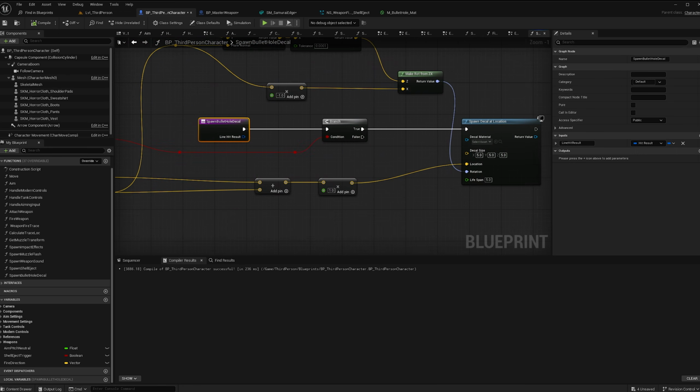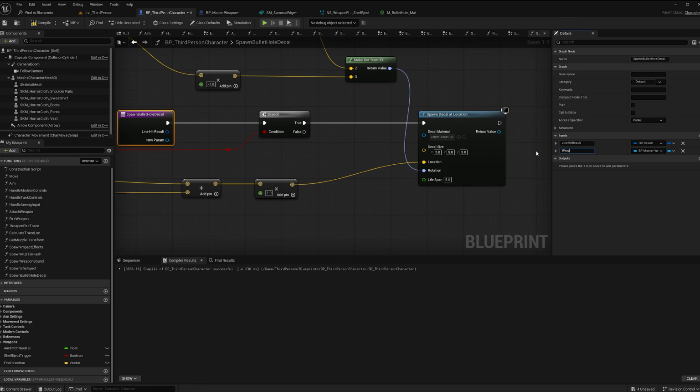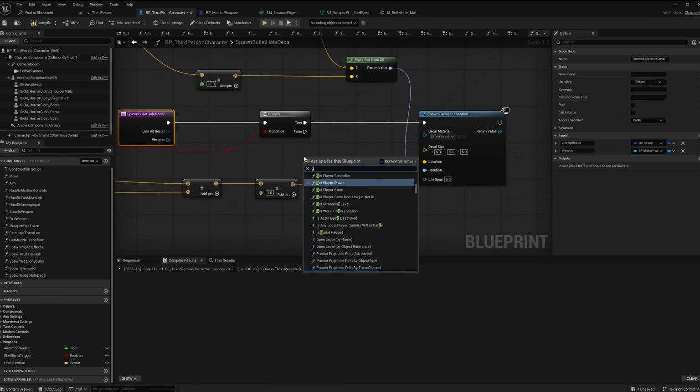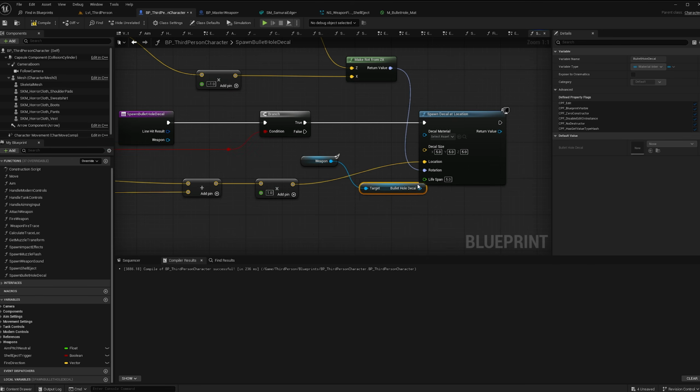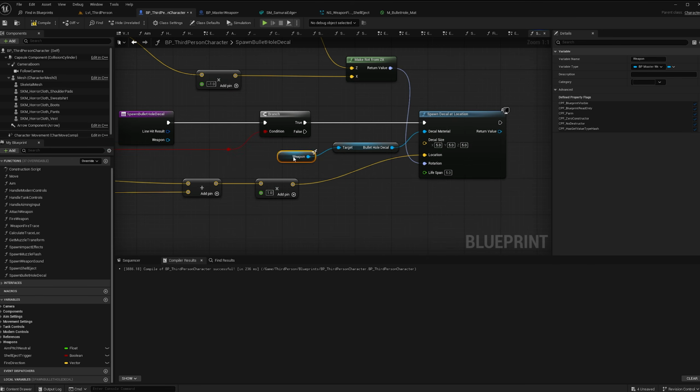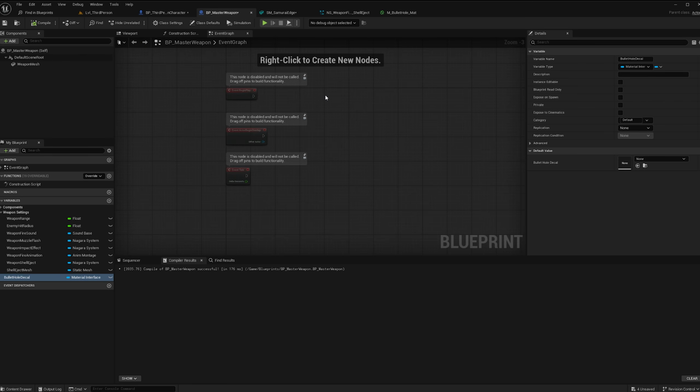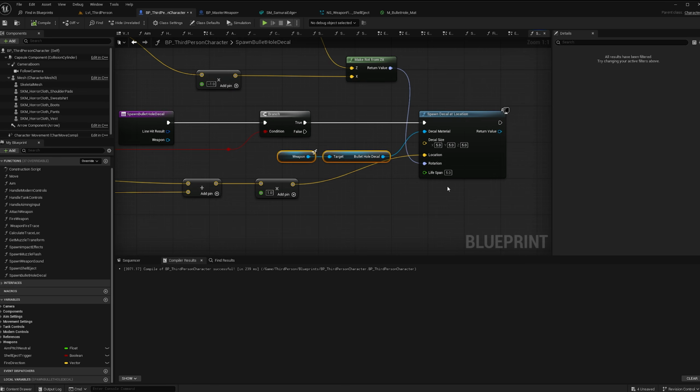So we probably actually want this to take in our master weapon just like the other functions. Just call it weapon, and then get weapon. And then let's search for our bullet hole decal and just hook that up to the decal material. And then for default in our master weapon, let's just set that to be our M underscore bullet hole material. Cool, so that should be good for now.